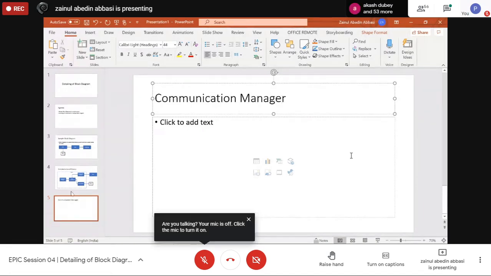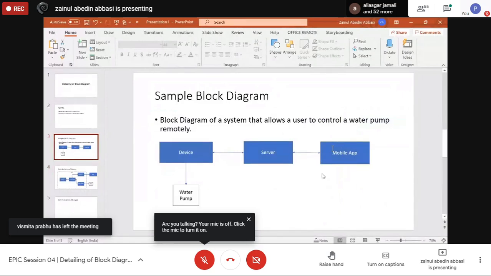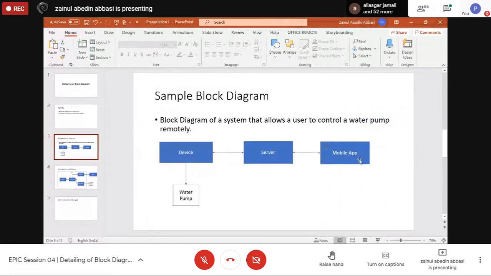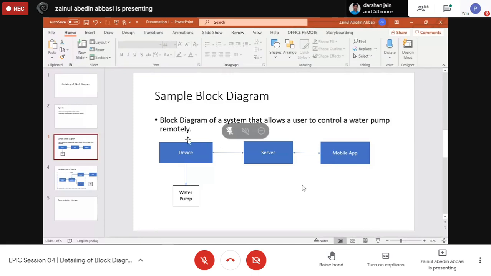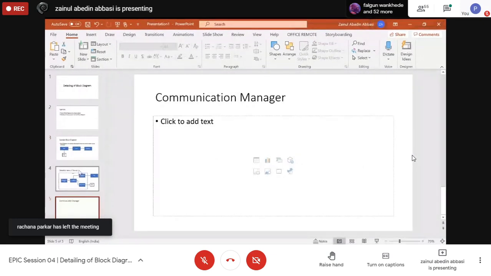Now I have a choice that I need to make. Since I'm saying this is going to be a mobile app that can control this device from anywhere, it is obvious that I'm going to need the internet to do this, and I'm going to be connecting via the internet to the device. Now the device has two choices.